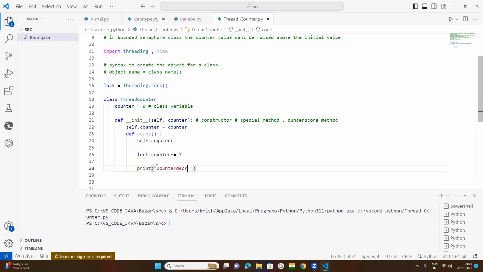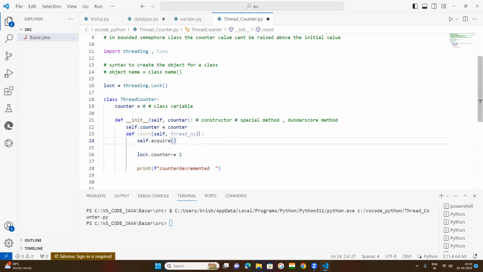Here we will use formatted text; I will explain why. This must have a self parameter, and then one more parameter, thread underscore number, which is very important.